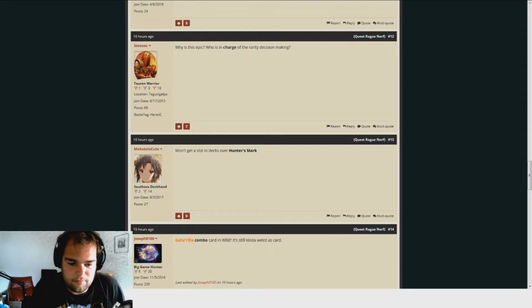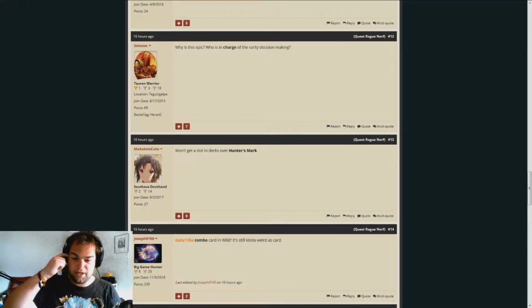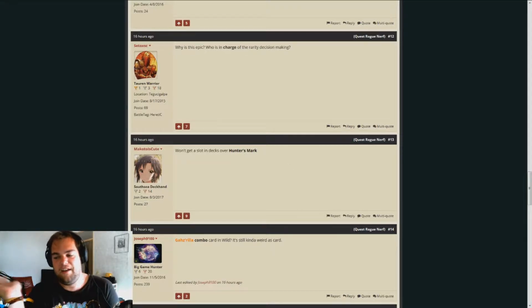Yeah. Like, for example, if you think about the situation, you shoot your own creature, give it poisons, and then eliminate the enemy. Play Hunter's Mark. True. Yeah. Gosrilla combo and card and wild. It's still kind of weird as card. I don't get it. Me neither. Actually, you also have like Asset Maw. It's even better. Yeah. Asset Maw is even better. I cannot believe I'm saying this, but Asset Maw is better.